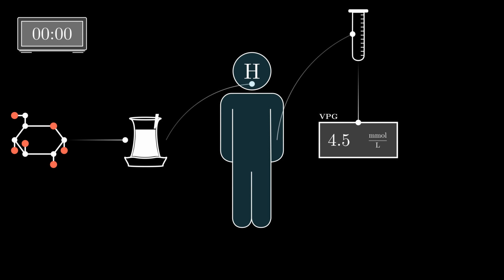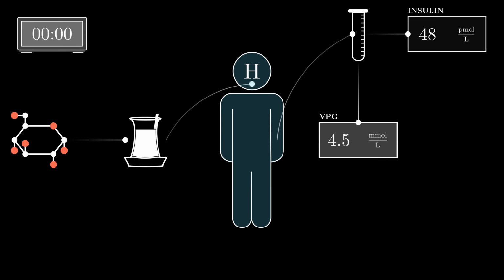At each step of the experiment, we drew blood to measure the venous plasma glucose concentration. From those same blood samples, we can also measure insulin levels circulating in the bloodstream. Let's draw another coordinate system. The x-axis still represents time since glucose intake, while the y-axis shows venous plasma insulin concentration expressed in both picomoles per liter and milliunits per liter.